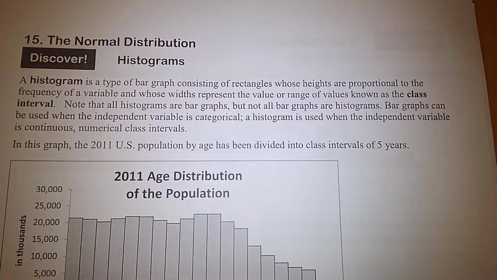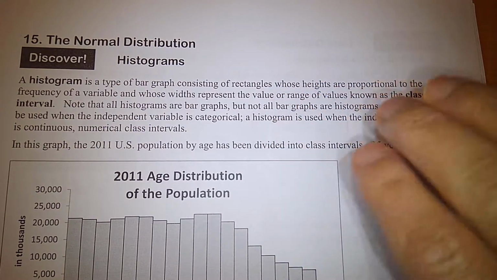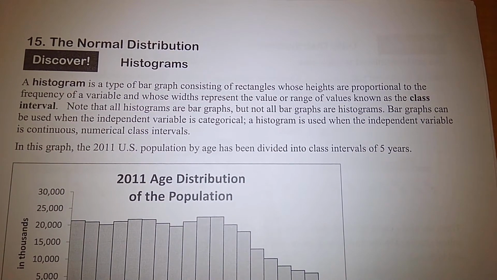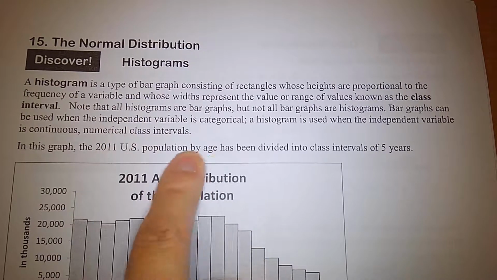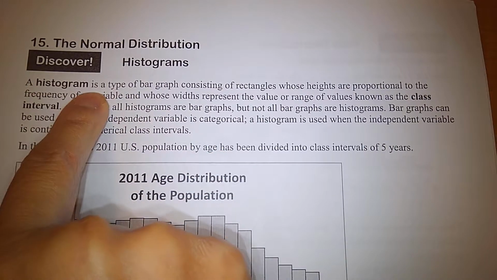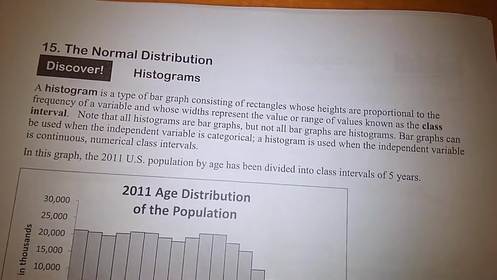We're going to talk about these parts one by one. The first part is about the normal distribution. I'm going to assign the pages we're going to cover for the entire section 15, and then we come back to look at each part one by one. So page 187, I want you to read through the entire page and work on the question, read through the definitions for what is a histogram. So entire page 187.